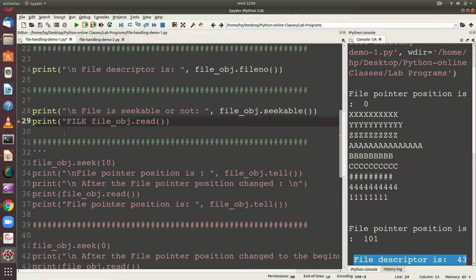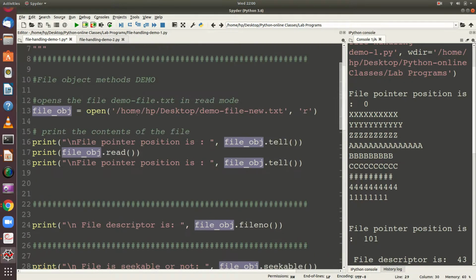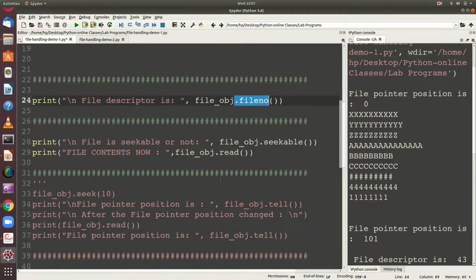Let us just say file contents now. Observe here, I am opening the file and I ask the system to tell the file pointer position. It says 0. I am reading and it reaches the end of file. Then I print the file number and I check whether it is seekable.